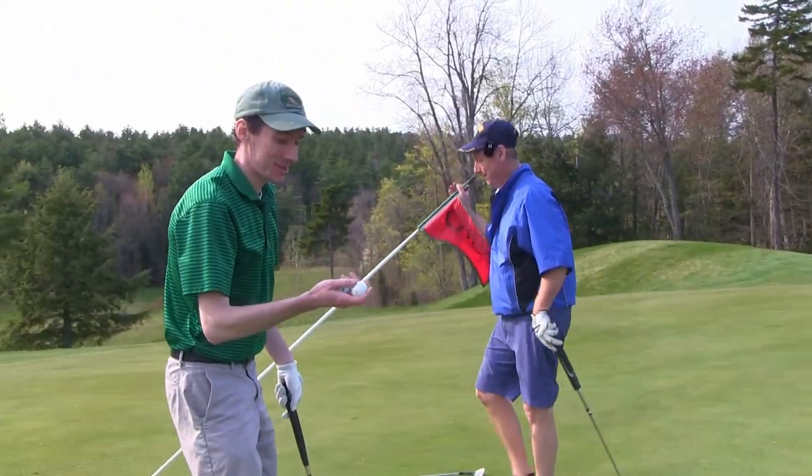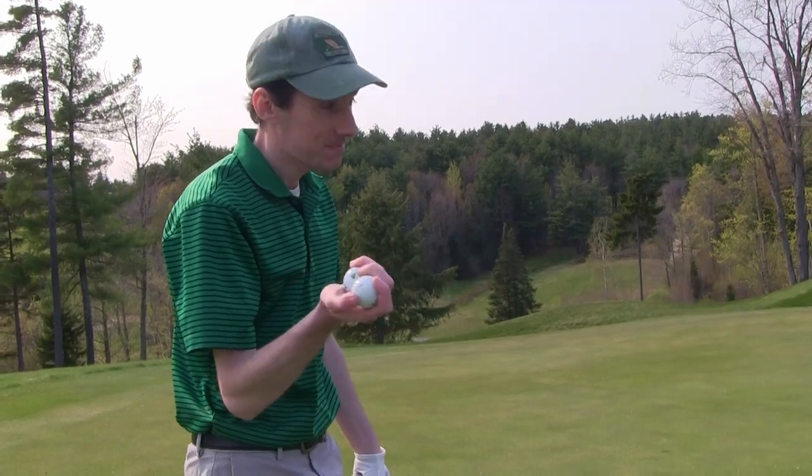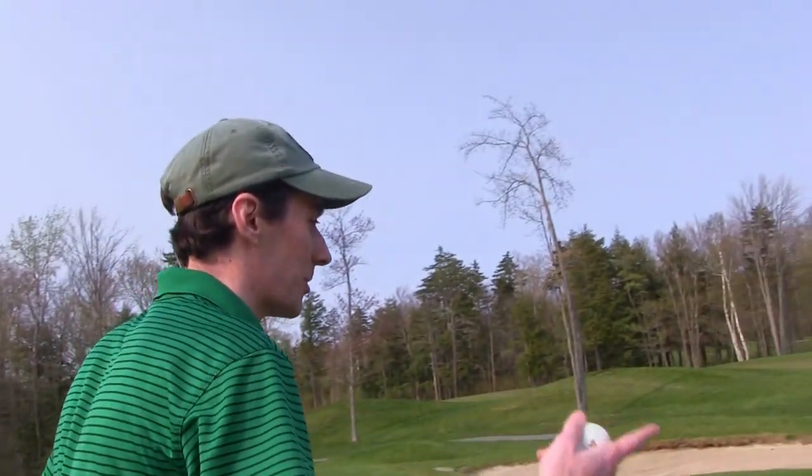Well, not the best performance on a par 5, but got some more golf out there to play. And had a great drive, though. Yeah, it was a really good drive. Go back and show that drive again. Yeah, that's what you need to look at. Focus just on that. Show that drive over and over again. And then show the ball going in the hole.